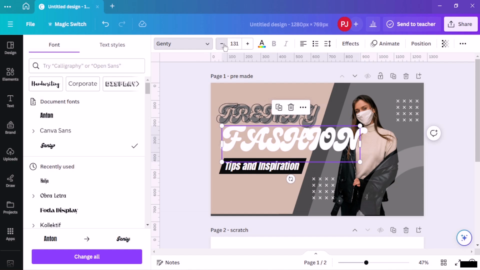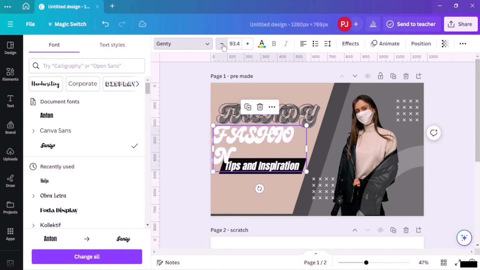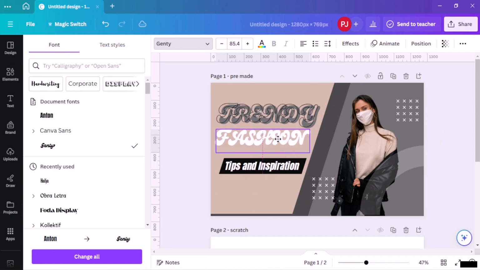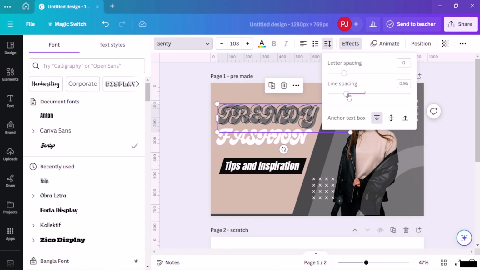I'm going to make sure to change it something like this. There we go. I want it till here. So I'm going to reduce the size of this text right over here. And then I'm going to obviously fix it, align it basically. First off, I'm going to make sure to fix the spacing. I want letter spacing a bit more.